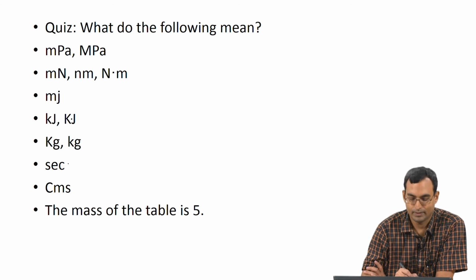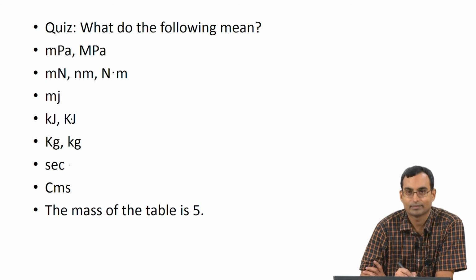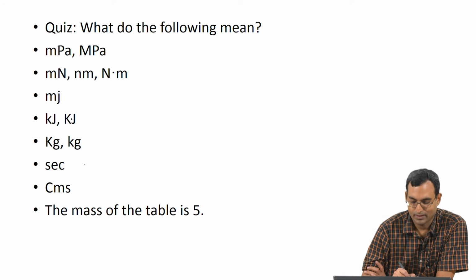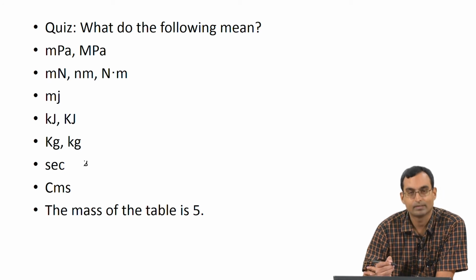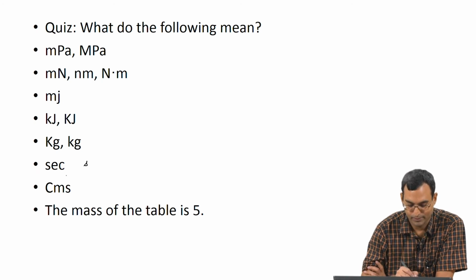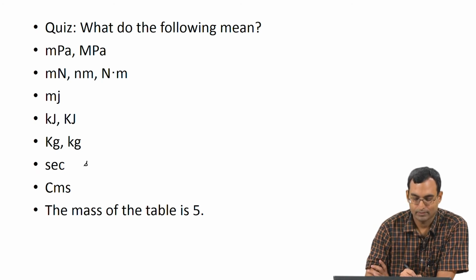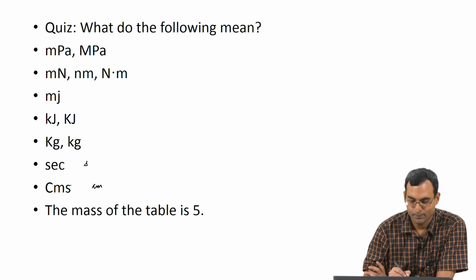I do not know what this is either, maybe secant. So, the SI unit for time of course is just second, which is denoted by s, not by sec, and I do not know what this is either, because a centimeter is a small c, c in centi is small, and a second is this.